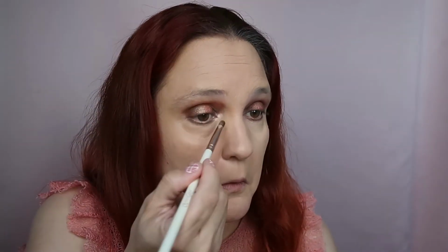And now I'm going to take from Mini Xanadu, and I'm going to take the lightest shade, even though it's a matte, and add it to the inner dot. I usually do that part with shimmer, but I don't have a light shimmer in the Natasha Denona. Let's switch it up and take the lightest shade here from the Juvia's Place. Maybe I'll take a highlighter and add a dot here. Well, this is the finished eye look. I think it's quite similar. I mean, can you tell the difference?